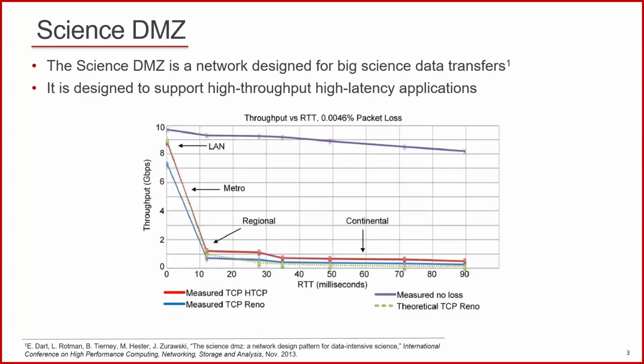So why do we need ScienceDMZ? First of all, ScienceDMZ is a network designed for big science data transfer. It's designed to support high throughput, high latency applications. So what do we mean by high throughput, high latency applications, and why do we need such a design? And the answer is in this graph here.